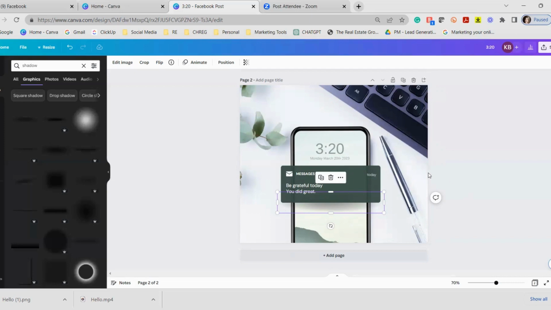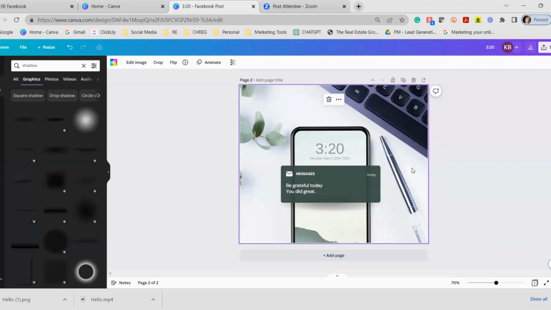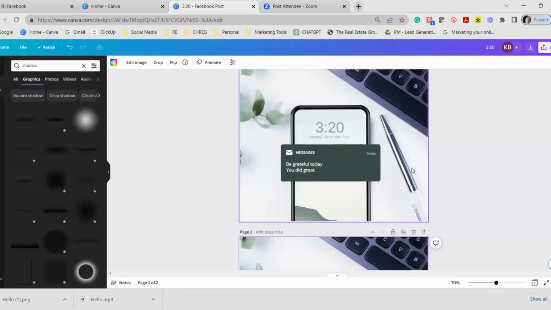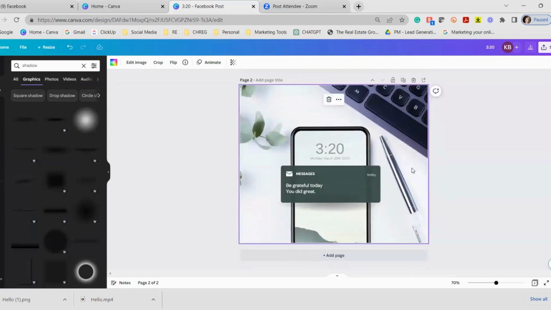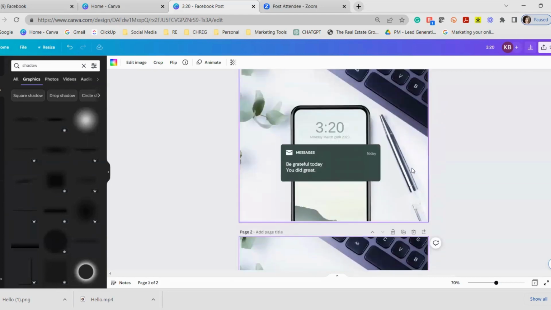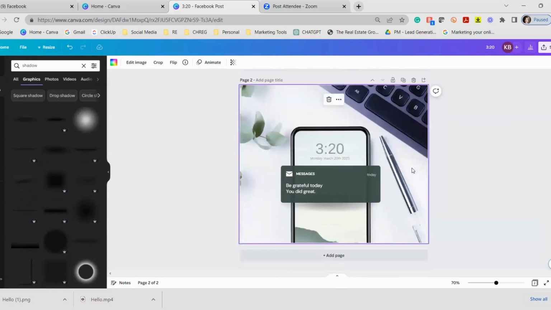So it gives us a little bit of a 3D dimension to that. So we see this here. This is the one that we just did versus that flat one that we had. So we can really see how adding a shadow and using transparency can refine your look in a really quick and easy way.